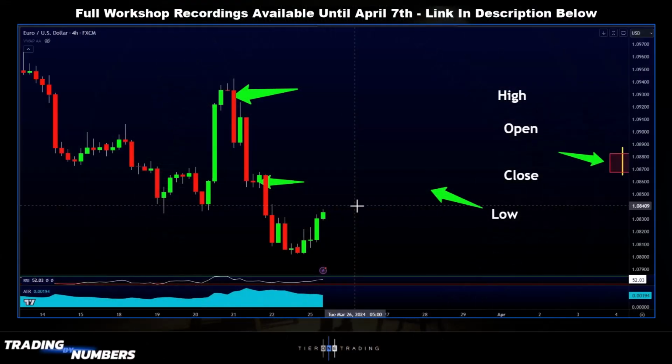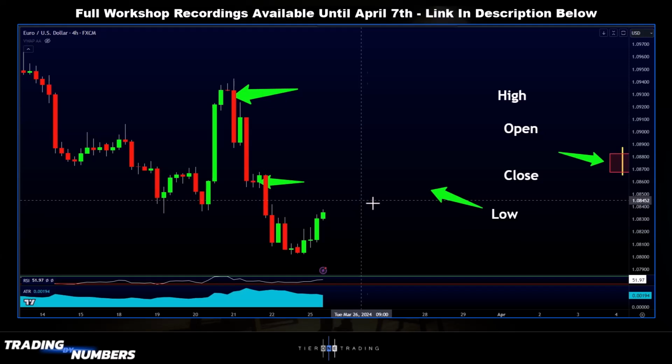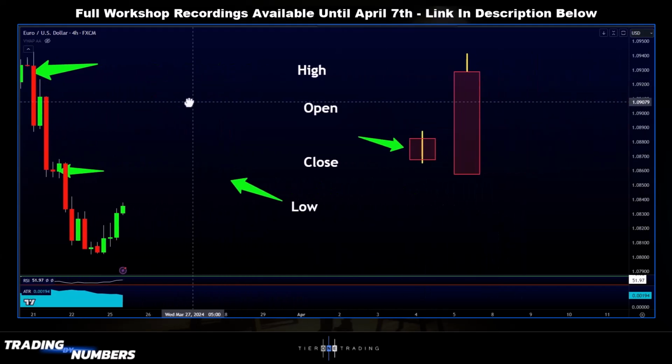It is a massive advantage that you can have as far as making predictive analysis in the market. Again, this will all come together at some point. I don't expect it today, but we're just dropping little nuggets here. It will all come together at one point. So let's move on to the next step.